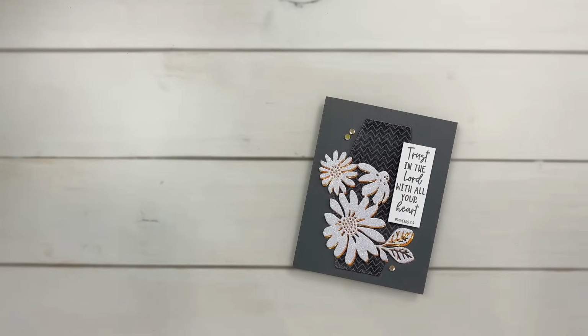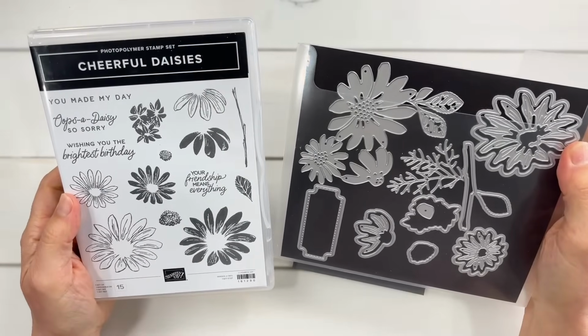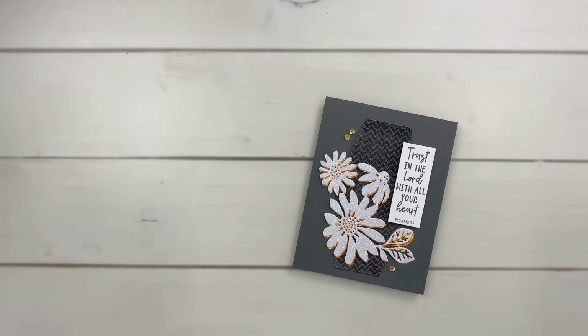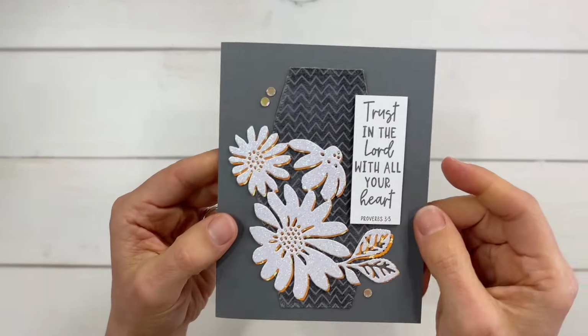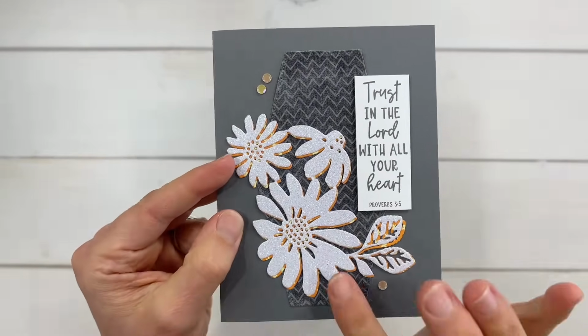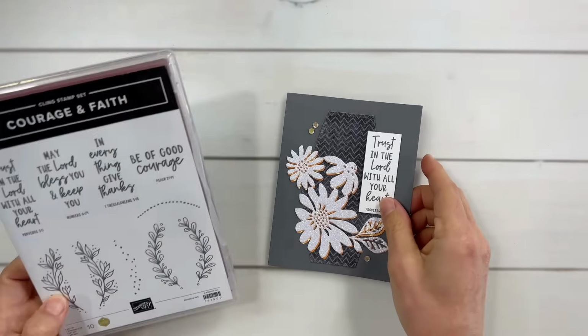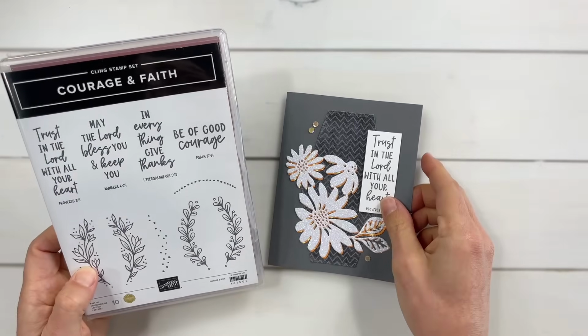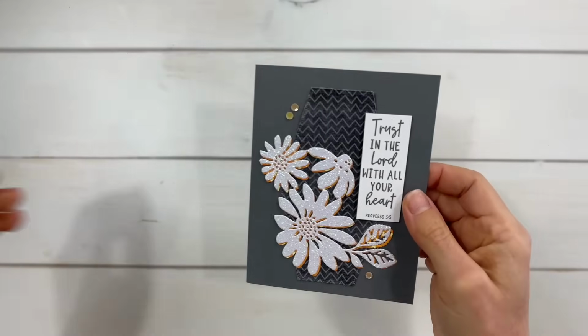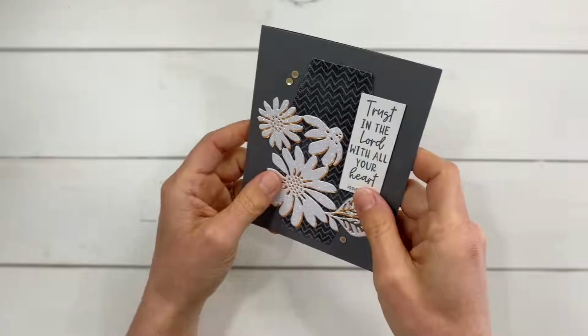This one and the next card I made with a bundle called Cheerful Daisies, which I really like, these basic flowers. So I cut 2 of the die cuts, if you can see the orange one in the background and then the glimmer paper on top. Oh, this greeting. This is one of my favorite stamp sets at the moment. I love this Courage and Faith stamp set. And I just added that simple greeting and a couple sequins.